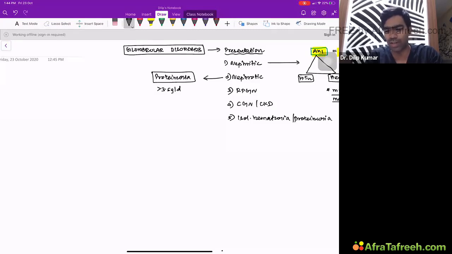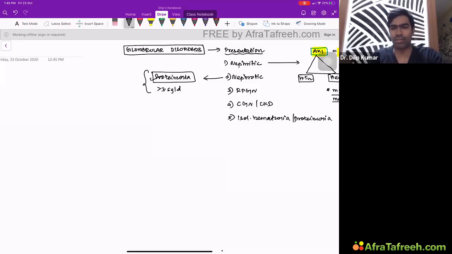Both are almost similar. Whenever the proteinuria is more than 3.5 grams per day, it is highly significant and it is nephrotic range proteinuria, and it is of course going to be a massive proteinuria as well. There's no clinical or functional significance that you're going to gain by knowing what you mean by massive proteinuria and what you mean by nephrotic proteinuria. Both are going to have extremely high clinical significance. But nevertheless, proteinuria is the most important feature.